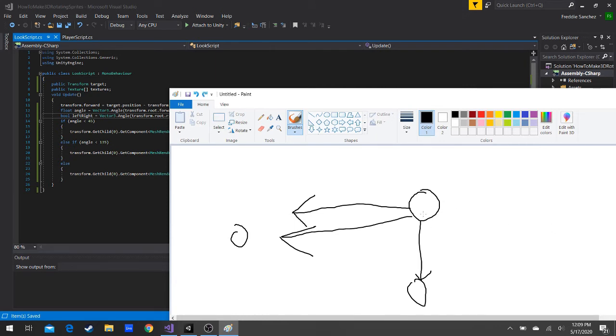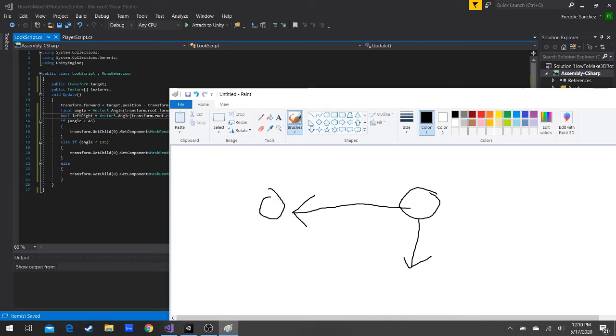That's how it works. But the problem is, even if you're over here, it'll also give you the exact same number. So we have to check which one are we? Are we here or are we here? And we're going to do that by getting this direction here, and we're going to check if this is 90 degrees. So let's say our player is here, and then I'm going to erase that. Yeah, I don't know. Don't use MS Paint that much.